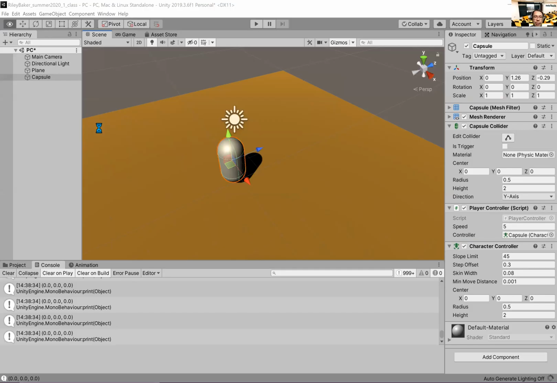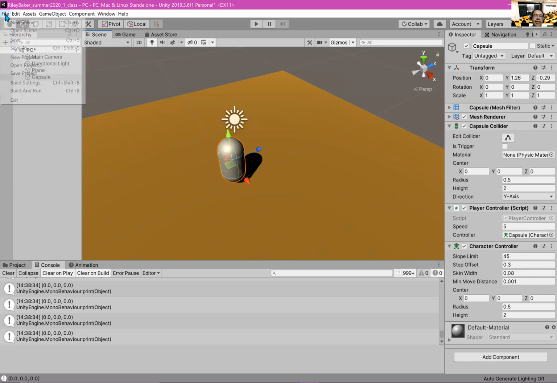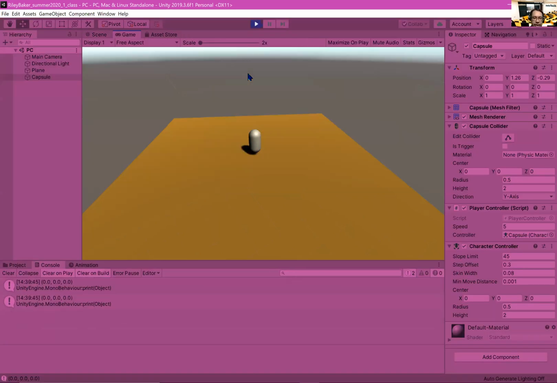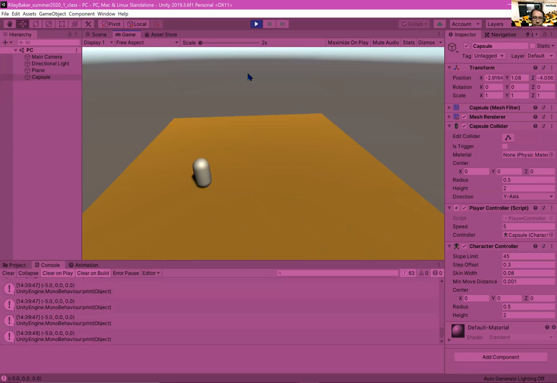Saving, hopping back into Unity, saving my scene because I keep forgetting to do that and I don't want to lose all of this. Speed is 5. Let's see. Ooh, much quicker. And we'll notice, if we take a look down in the console again, that speed is now going between -5 and 5, but it's holding on 0 when I don't want to be moving around.